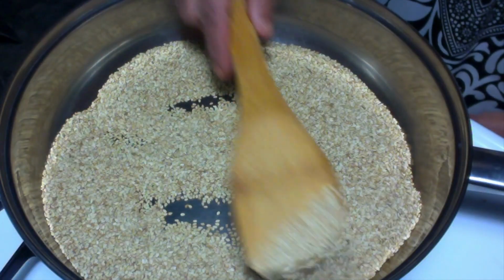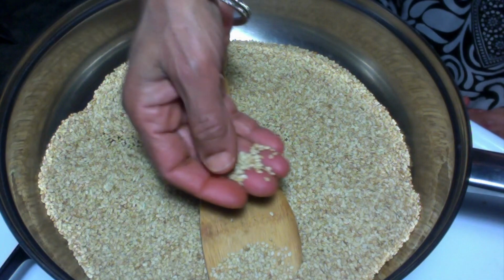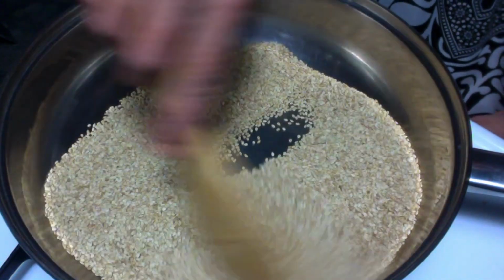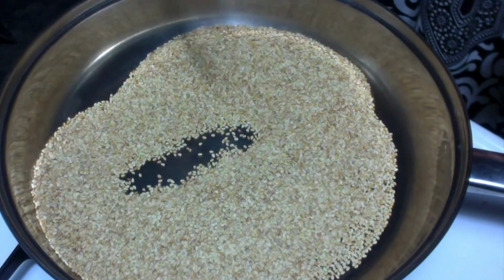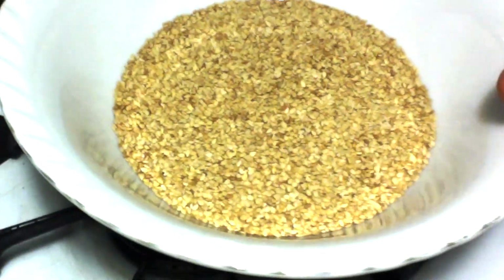Keep stirring them so that they don't get burned. Switch off the flame when they are slightly changing color. At this stage, you will also notice the sesame seeds are popping up and slightly swelling. Allow them to cool down.